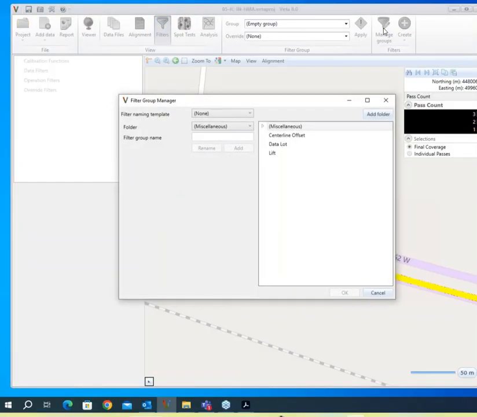It's going to bring up the filter group manager. Now you're going to see some stuff on here like the filter naming template and folder and center line offset data log. You're going to see a lot of extra things on here, which we do not have time to cover today. There is an AASHTO standard naming convention for how you set up your filter names.